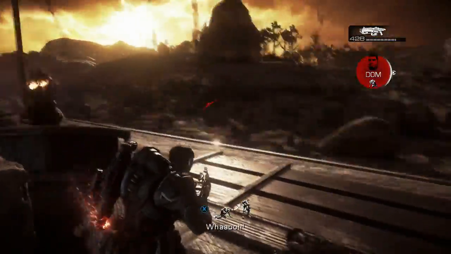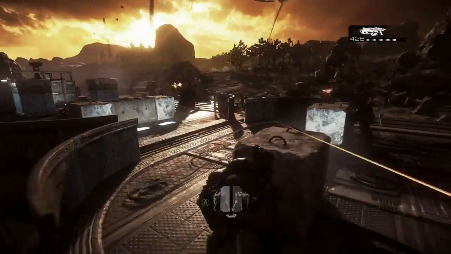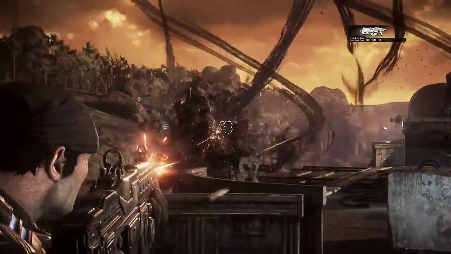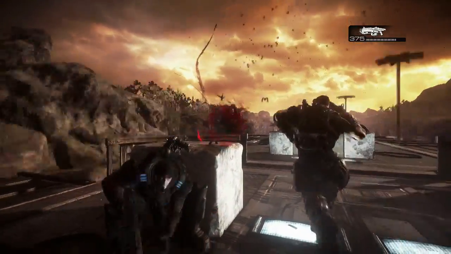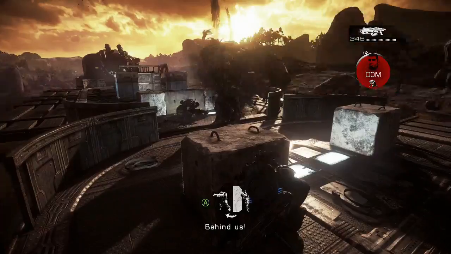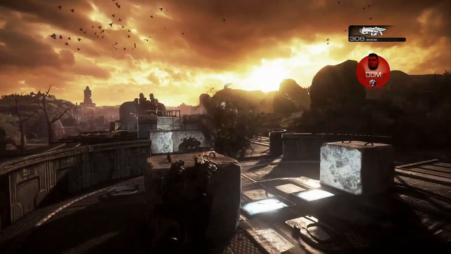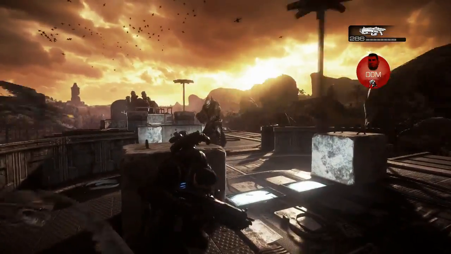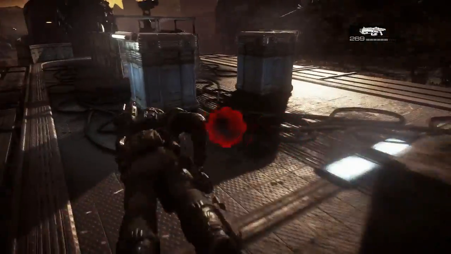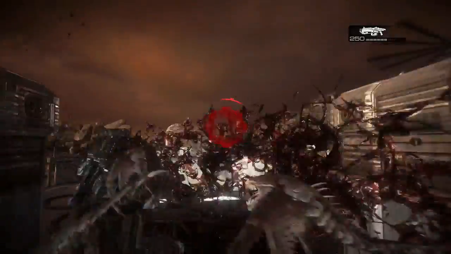Coming down, hold on. Yeah, no. Enemy spotted! Okay, so we're gonna stay in these spots here. That'll keep us safe. Oh, stay right, fuck! Behind us! Oh no. Oh no. Get up, buddy. Get up, I got you. No, fuck off, Krill.